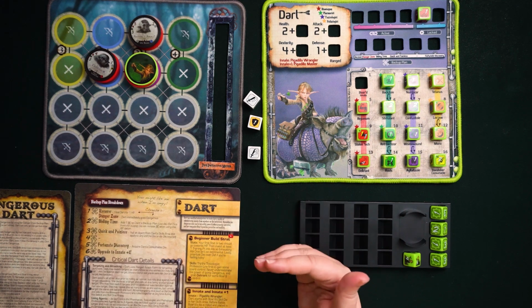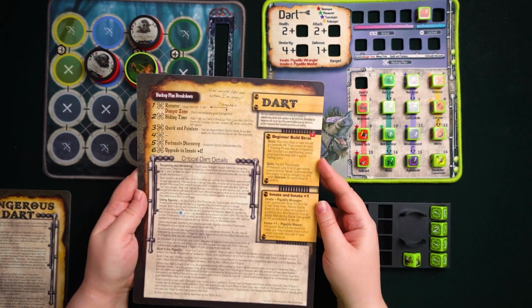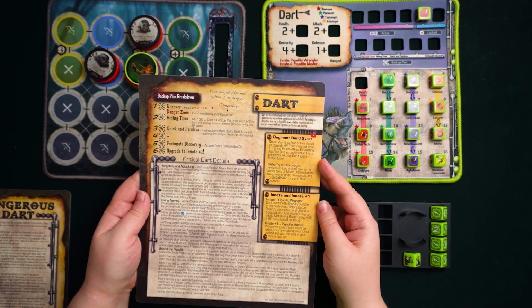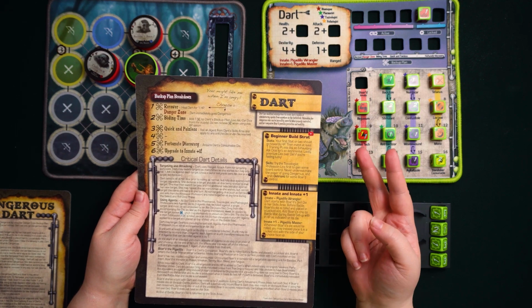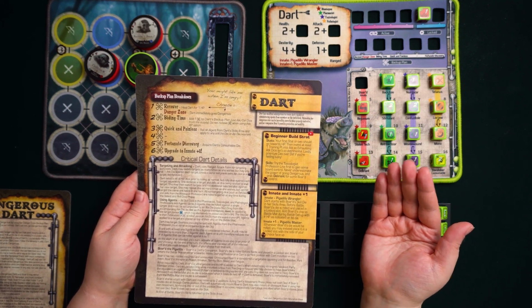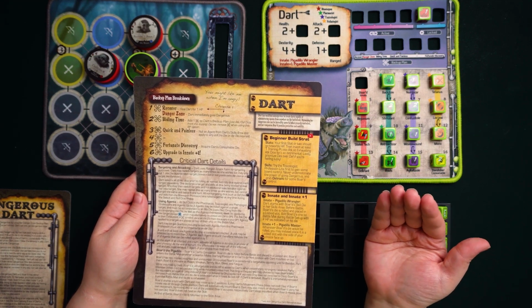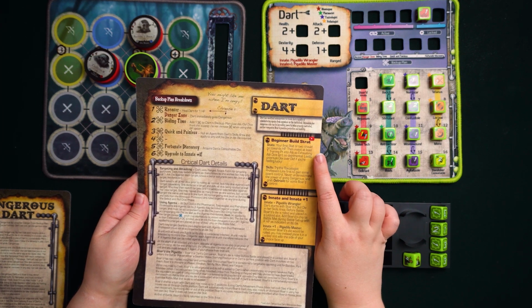So now we're kind of in the final part of the video. Let's go ahead and just talk really quickly about beginner build strat. Because that's really where we're at. We've talked about how Dart attacks, how she and Boar'd interact, what dangerous mode is like, and how agents function with attack dice, which means that you basically know everything you really need to know about playing Dart. So we do have a beginner build strat.